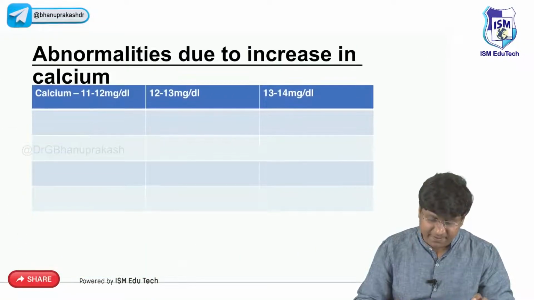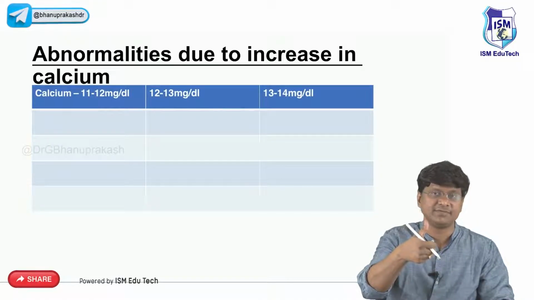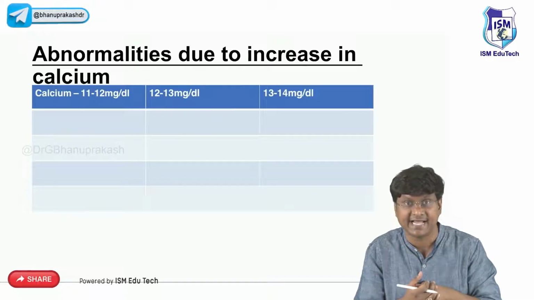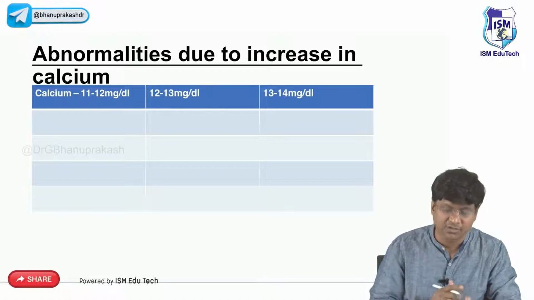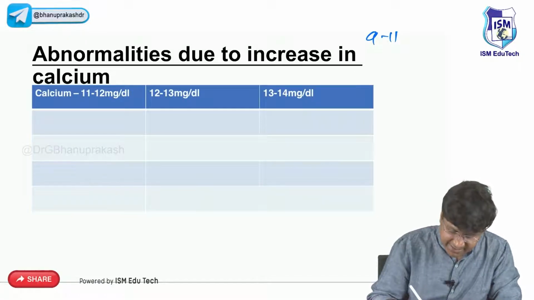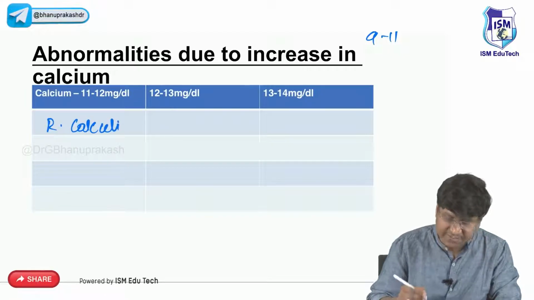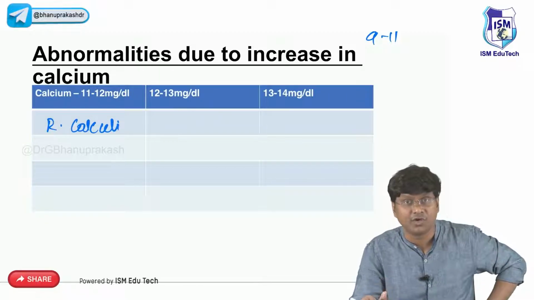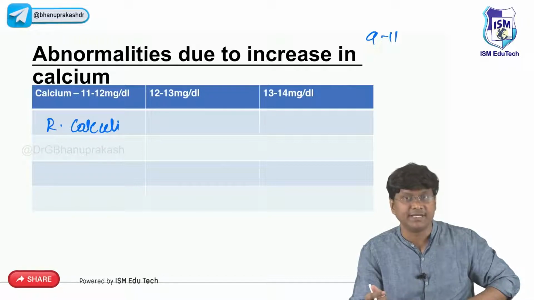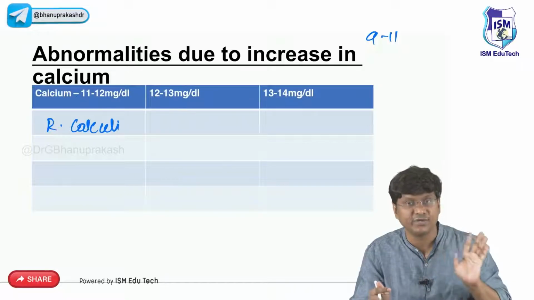Now, whenever there is hyperparathyroidism, what will be the problem? One, there will be an increase in your calcium levels, and where is this calcium coming from? Bone. So there will be bony abnormalities as well. Normal calcium levels are how much? 9 to 11 milligrams per deciliter. When calcium levels are 11 to 12, there will be renal calculi, and because of this the individual will have loin pain. This loin pain will be radiating to the umbilicus, and this we call the renogastric reflex.